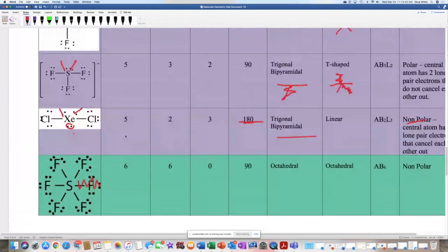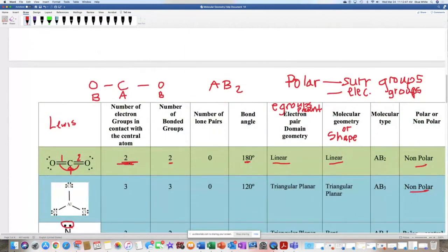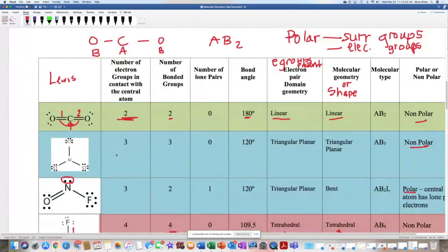So remember, we started with 2 groups. Let me summarize real quick. We started with 2 groups. With 2 groups, you only have one option. You don't have options. This is it, the one option. If you have 3 groups, you have 2 options. And try to categorize them by color. You have 3 groups where all 3 groups are bonds, right?